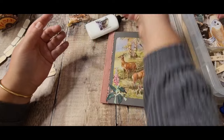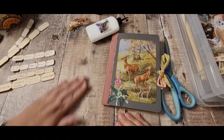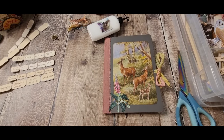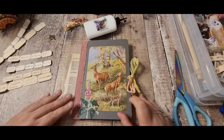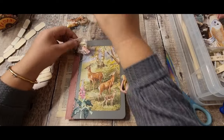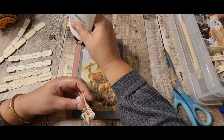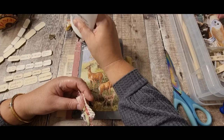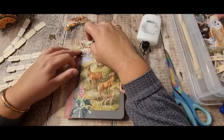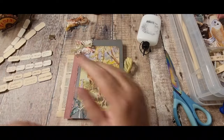Right, I'm just going to keep that over there to see if it does adhere down. Right, let's think about. I'm just going to pop that there. I could do with that being there though. I think that's adhered nice actually. So I'm gonna, okay, just leave that there like so.